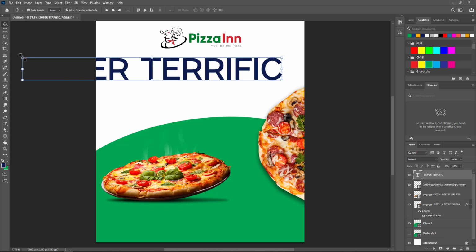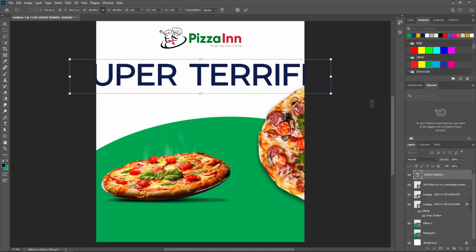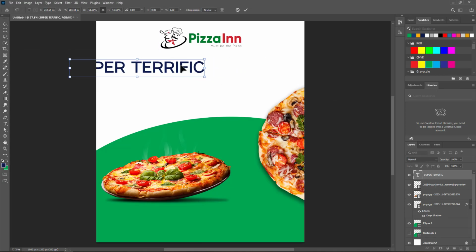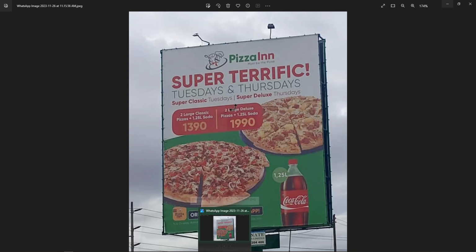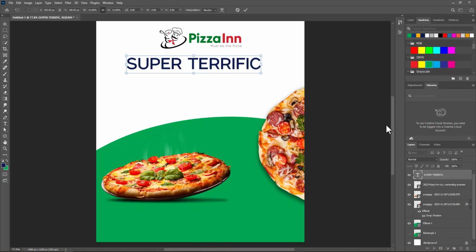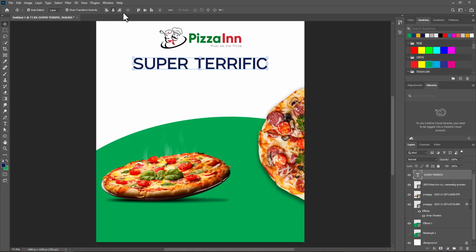Now, as you can see, it's too big. It's getting out of the artboard. So click on one of these handles and drag down to reduce the size. But if you check, this font here is a little bit bolder. I want to position it at the center. Alright, so I'll use this, so it is at the center. If you're a graphic designer, with time you'll get to know some of the fonts that work best with you depending on what you're designing.